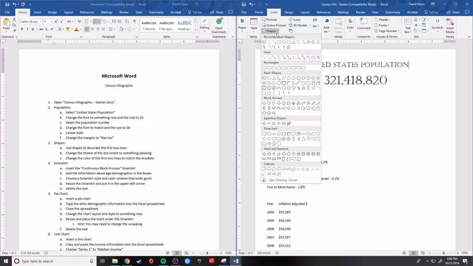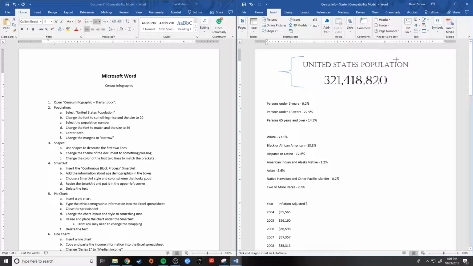I'm going to insert another shape, but I'm going to choose the right brace. Actually, no, what I'm going to do is select this, press Control C to copy, and Control V to paste it. And then I'm going to use this Rotate tool to rotate this guy around so it's exactly the right size, and it's roughly lined up properly. All right, so that fills in a little bit of that area up here at the top.